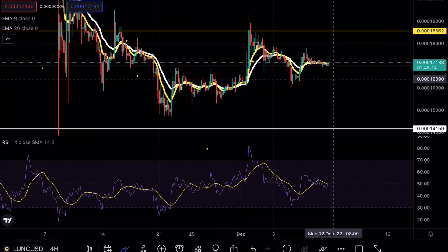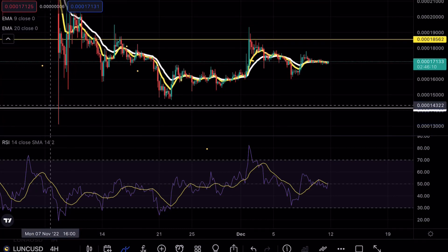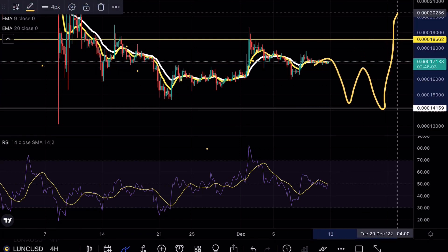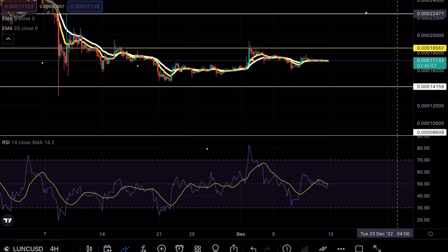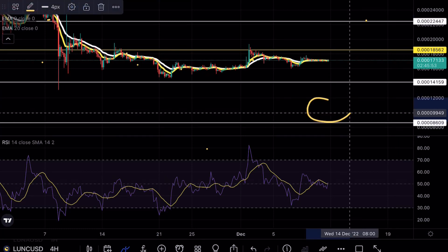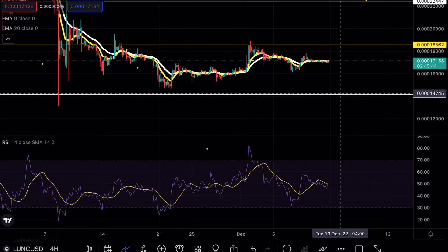If the 16 mark breaks, we can start looking for overall shorting positions. Ideally I'd like to see that 14 level tested — I've mentioned this many times — because we've only seen one test confirmation. A second and third test confirmation on this major support at 14 would mean we found a local bottom on Luna Classic. In my opinion though, I don't think that level will be where we see the bounce; I believe it will be the .86 level because it holds a lot more weight on the daily timeframes and we consolidated there for multiple weeks.